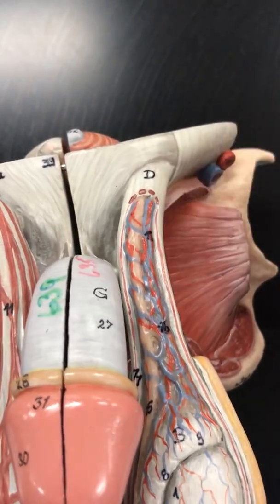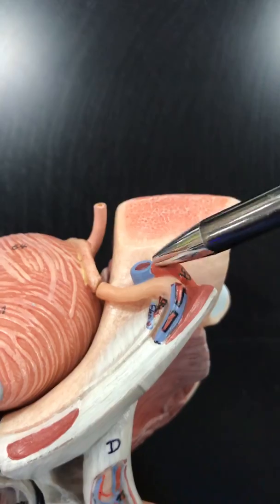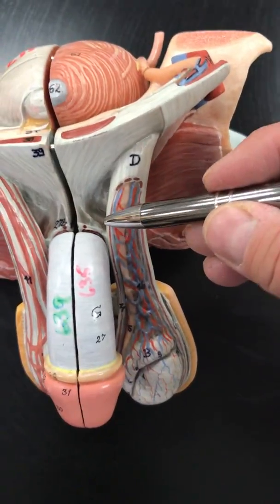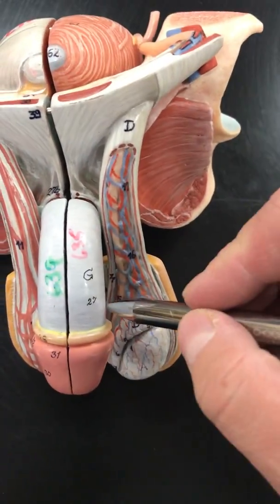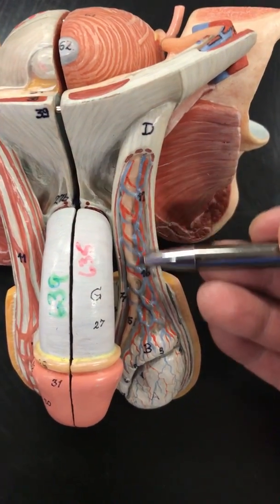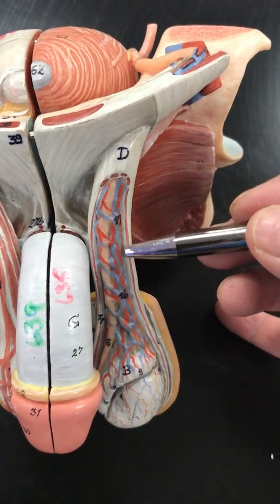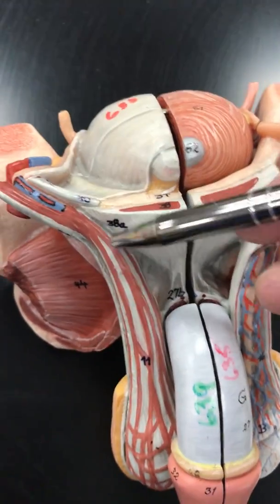up, and it allows you then to bring that sperm upwards so then it can be mixed with some of the fluid from the seminal vesicles. As it goes up, it helps form a cord-like region called the spermatic cord. So the spermatic cord includes the vas deferens, the blood vessels, which help to cool the blood entering the testes. The blood vessels are called the pampiniform plexus, and muscles that allow us to thermoregulate.